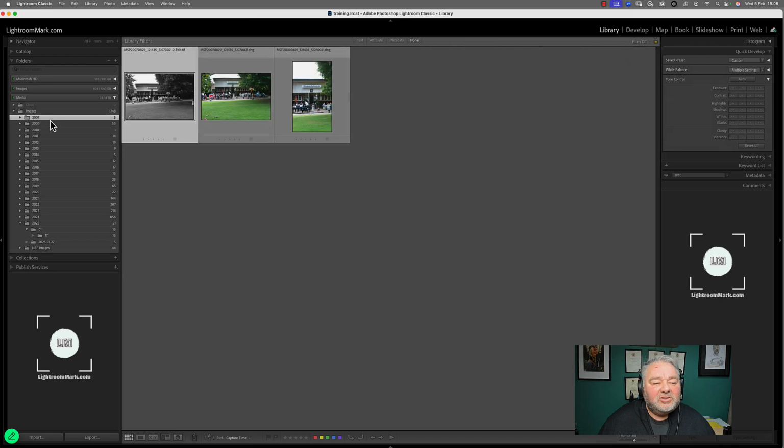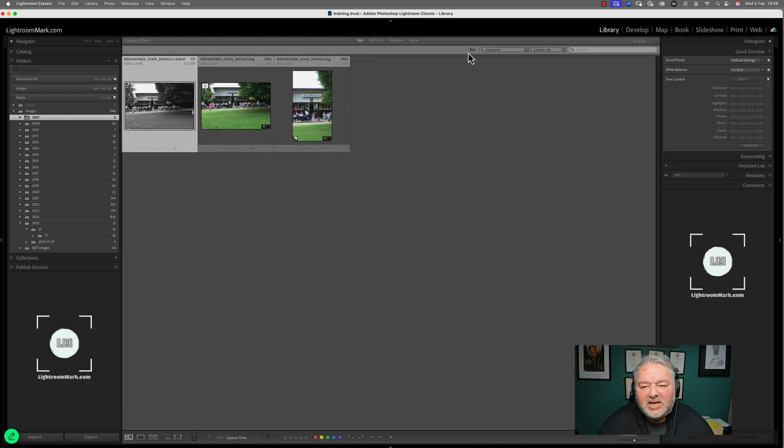So if I click on 2007, these are all the images I took in 2007. I can find those images several different ways. I can find them with the library filter bar across the top. I can find them by text. So I can select from the drop down any searchable field that contains anything I want. So just type Minehead and they will all come up. But I can also search on EXIF data.